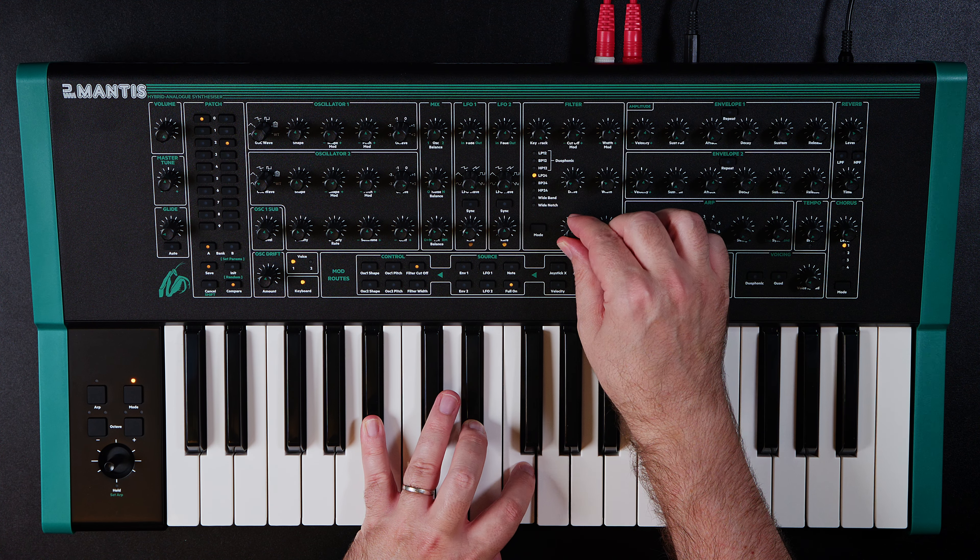Also the layout — it's very utilitarian. I feel like it could have had just a bit more personality in how things are represented. It's all the same knobs in a grid, and if the lights are off, it could be a little difficult to know exactly where you're navigating. Usually certain key elements have bigger knobs, like a cutoff frequency — and that's missing from this. Things like the shapes of the oscillators I would have liked to be more distinct, as those would be fun to twist when performing. Obviously the cutoff and drive as well.